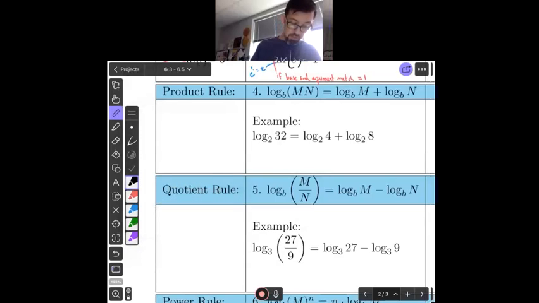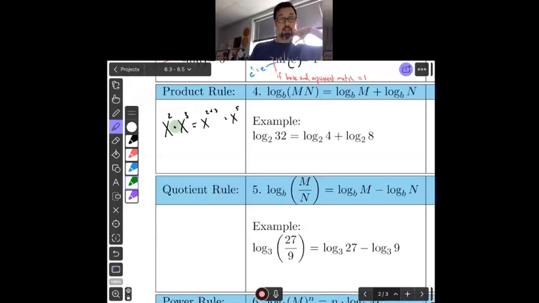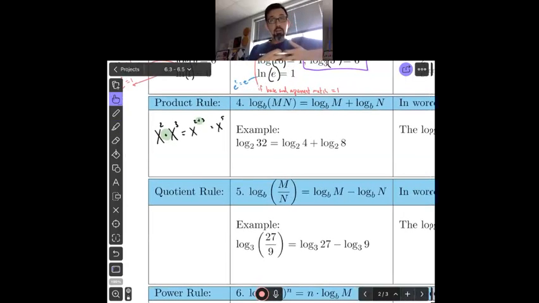And so these are, again, based off of exponent rules. So the product rule for exponents says something like x squared times x cubed, right? When we multiply powers, what happens? How does that work, Maddie? You add the exponents. Okay, so I do x to the 2 plus 3, which, yeah, the answer is x to the 5th, but the big deal here is that it says multiply, we turn that into addition of exponents.